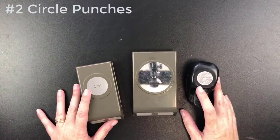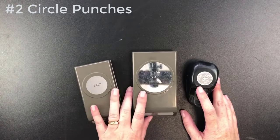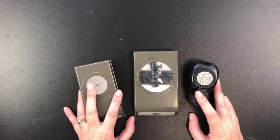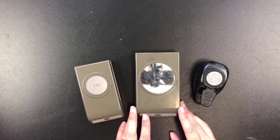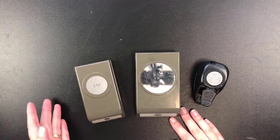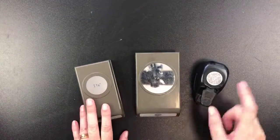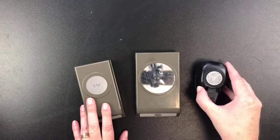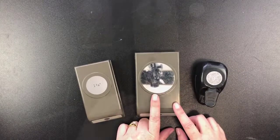So the next thing I recommend is a collection of circle punches. Now, why circle punches? Well, because these are the ones you're probably going to be using a lot of. These are great for layering papers, for tags, and other embellishments on cards. They come in a wide range of sizes, like this one here's a little 1 inch circle, and this one goes up as large as a 2 1/4 inch circle.